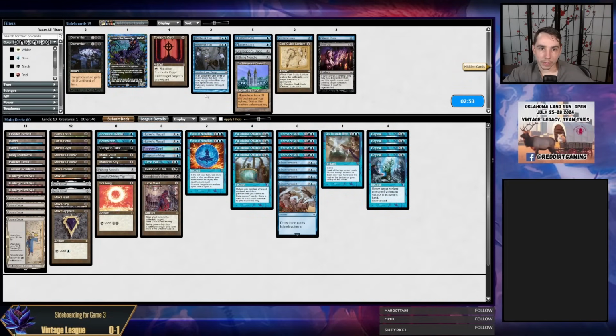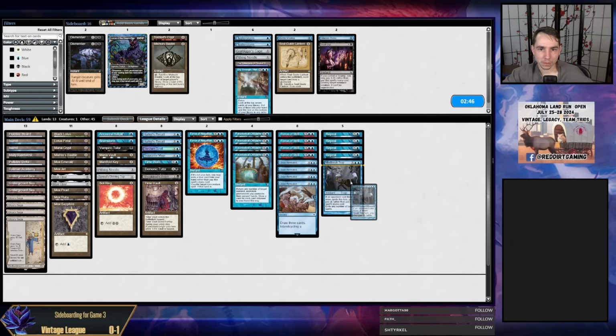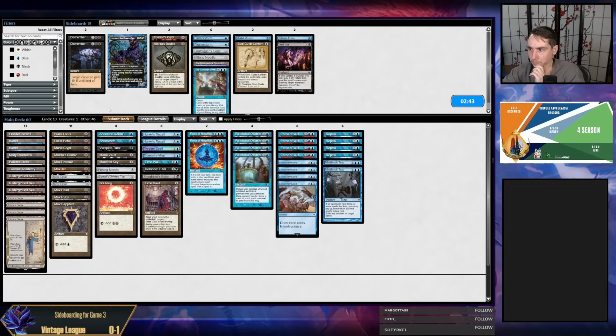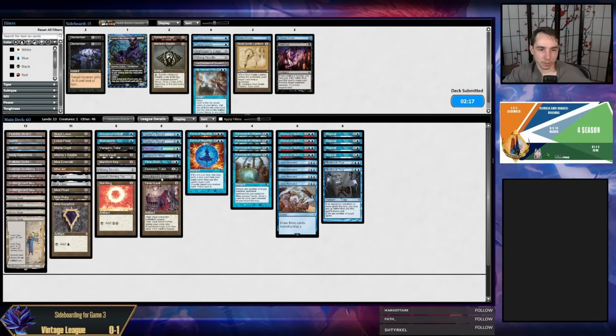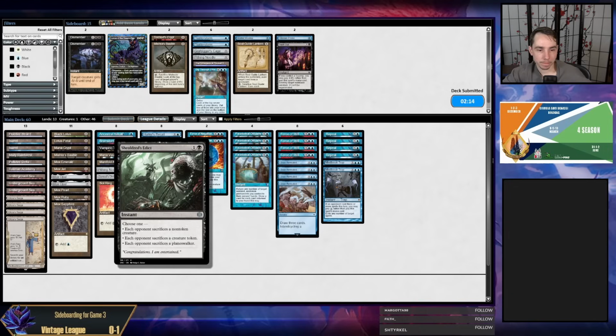Interesting. Sure. Do I want to bring in Mindbreak Trap on the draw? Do I care? I mean, it might be better than a Bauble and a Dig. Kind of interesting. Yeah, so far I kind of like this Edict card. It has a little bit of versatility, kind of hits everything. Hasn't had any downside yet. Have to keep that in mind as well.